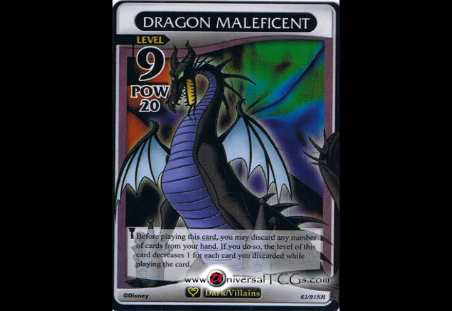Especially if you play other Heartless at the same time, it's going to be even more of a problem for them. The only issue about Dragon Maleficent that I could say is that when it's on the board, it really doesn't have any kind of effect. It's just a big power 20. Which can be good or bad depending on who you're playing and what kind of deck they're playing, but it's not like a wizard where they can't use magic, or it's not affected by a certain card type and all that. So it's a big beefy power 20. They can throw anything they want at it, but they're going to expend a lot to get rid of it.